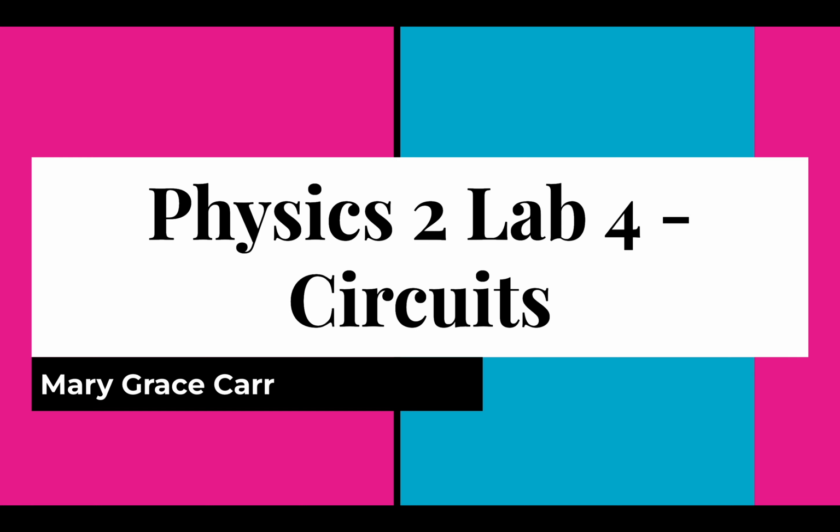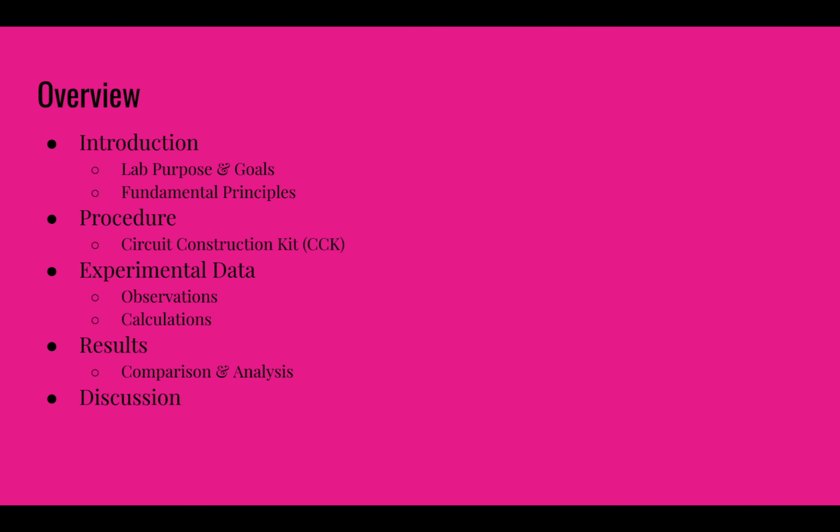My Physics 2 Lab 4 on circuits. Before we get started with our lab today, I'm just going to do a quick overview. First we're going to have an introduction with the lab purpose and goals and then the fundamental principles used. Then we'll walk through the procedures of all the circuits we made in CCK. And then we'll go through experimental data, the results, and then we'll discuss all of our findings.